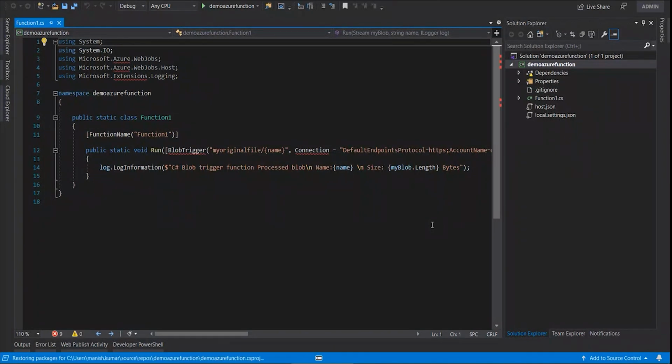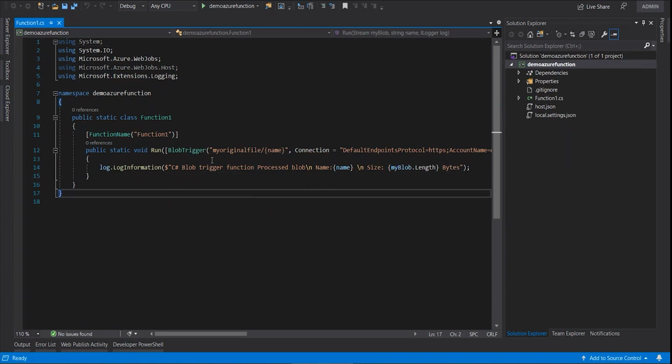Now just have a look. One function is already created. That is the default function that comes with the template. What we are going to do is, whenever a file is pushed to our container, we'll add a copyright text at the bottom.